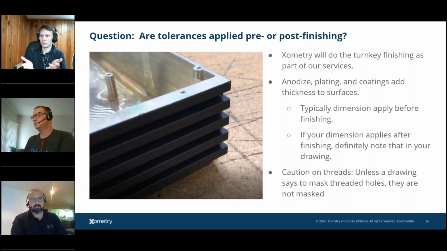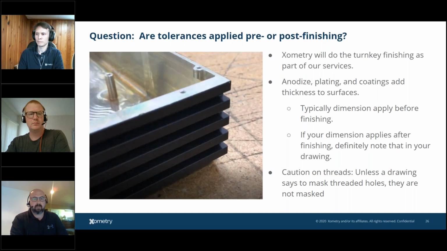I think, yeah, Steve, there are compensation taps that you can use for things like that. Yeah, especially for hard coat, because hard coat can add up to thousands per side. So if you need a 2B thread size and you want the hard coat down in there, there's a special tap that has to be bought and used to allow for that coating to coat correctly and come in spec at the end. Yeah, so there could be excess tooling costs.